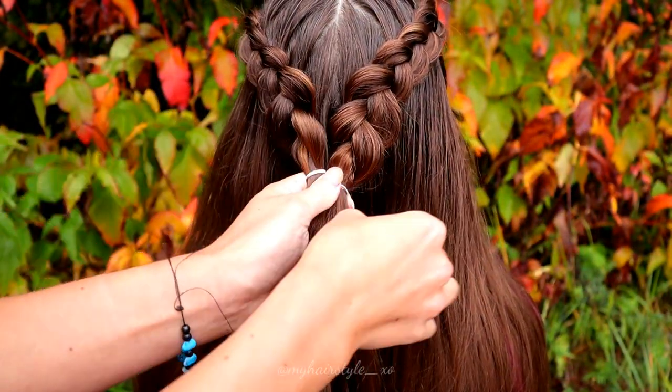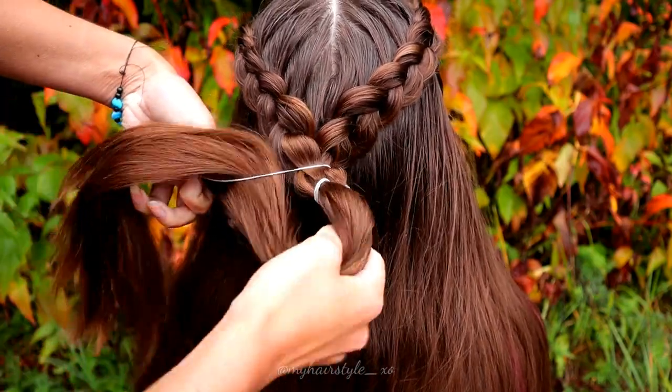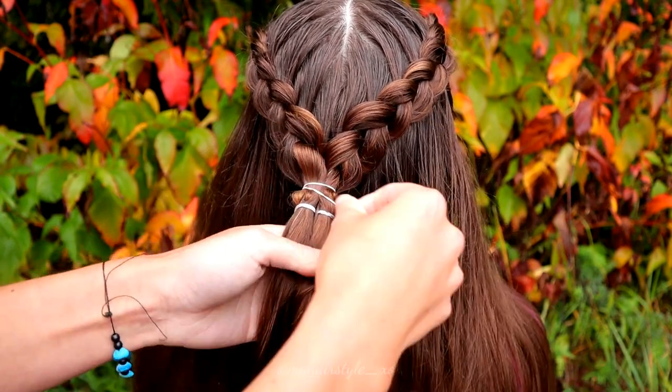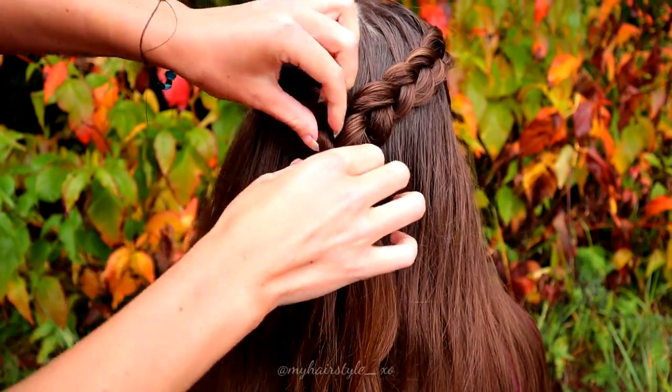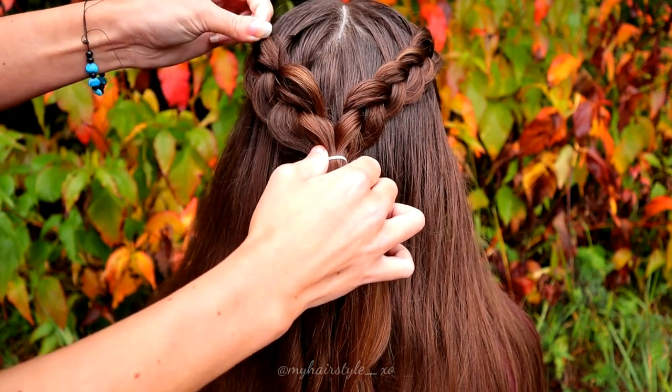Next, I tie both braids together and lift a little bit of the hair from behind. Then I remove the extra elastic and pancake the braids a little bit more.